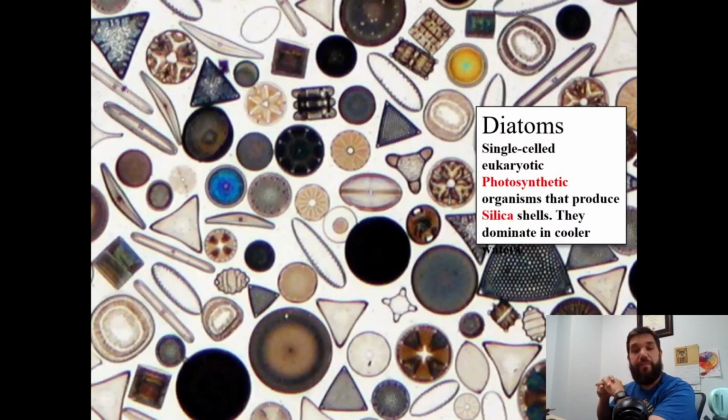Okay, another type are called diatoms or radiolarians. These guys make their shells not out of calcium carbonate, but out of silica, which is glass. Glass, like window glass or whatever, is made out of silica. It's made of SiO2. So I'll write the formula there. You should write the formula down just so you know it. SiO2. That's the formula for glass, like the glass in your cup or the glass in your window. So these actually make their little shells out of glass type material. They produce these shells, and they're dominant in cooler waters.